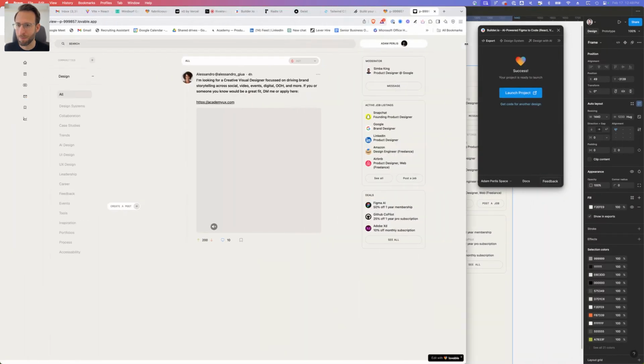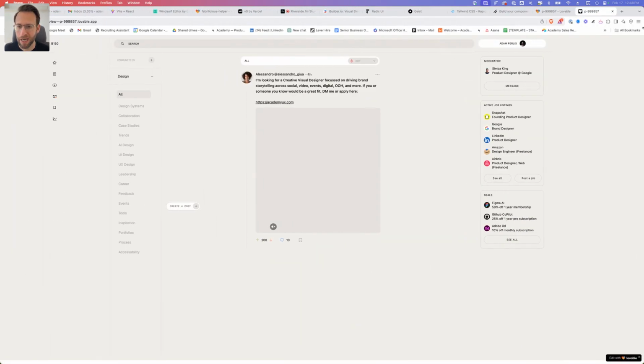Oh, holy crap. Wow. Loveable just did a phenomenal job putting this together. This is pretty much as close as it's going to come in terms of nailing it one-to-one in terms of design. There are a lot of things we are going to need to improve here because there's no hover states or button states for these. These buttons don't work. We're going to need to give it some instruction. Oh, this actually works. These buttons work, which is cool. But this I would say is 75% of the way there.